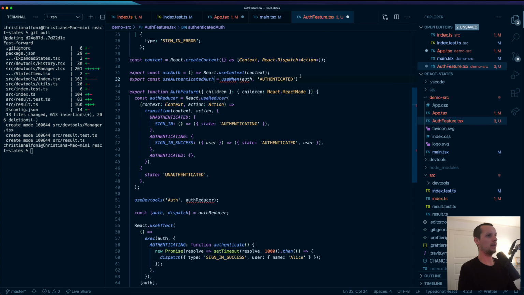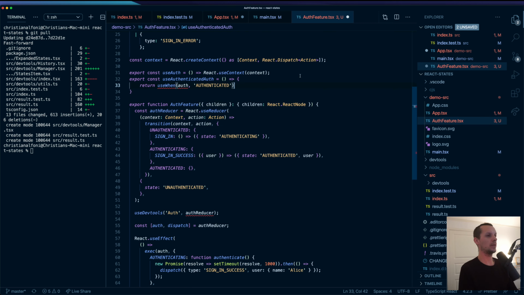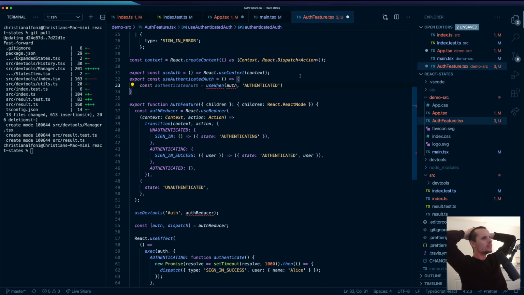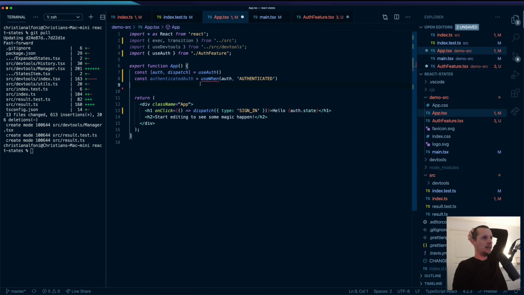Use authenticated auth. And you would do... I'm not sure if I like this very much. The good thing about doing it here is that this is the thing we are actually checking.